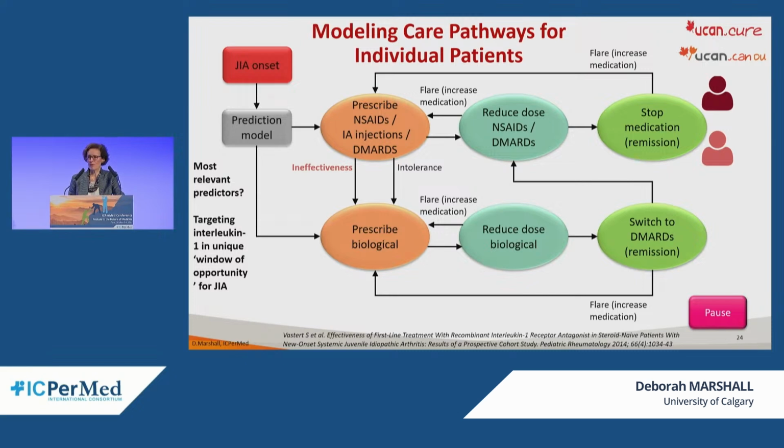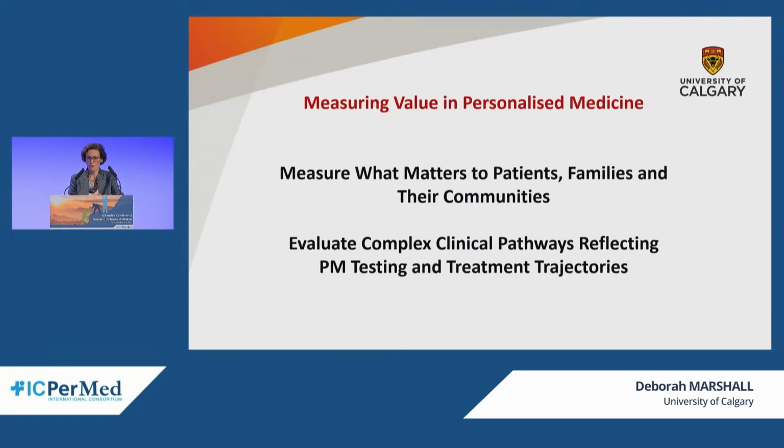Right now, the standard of care is trial and error. We have a whole list of biologics, which is great, except we don't know which one the child will respond to. So with these predictive algorithms, we can choose which one, if they need a biologic or not, and potentially think about when and if to taper these children.